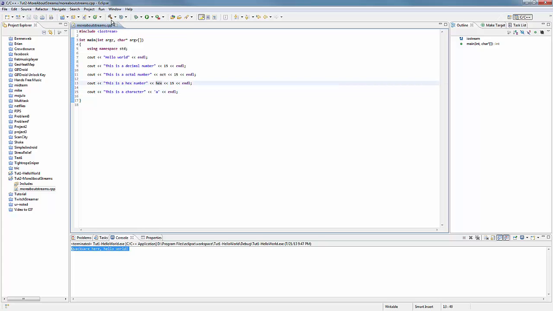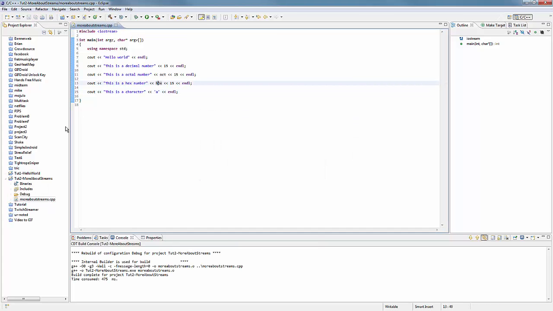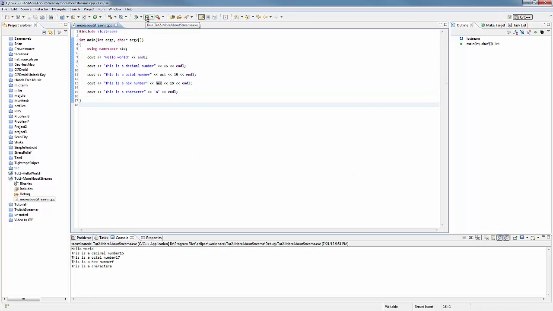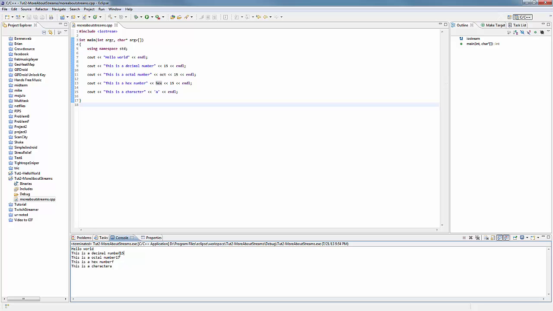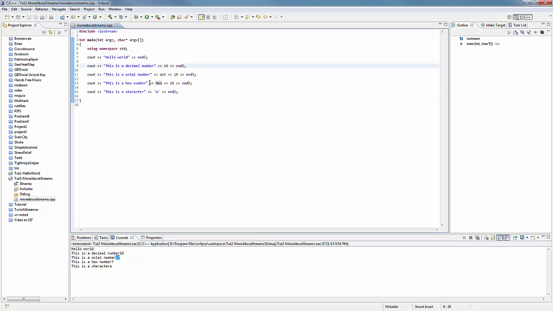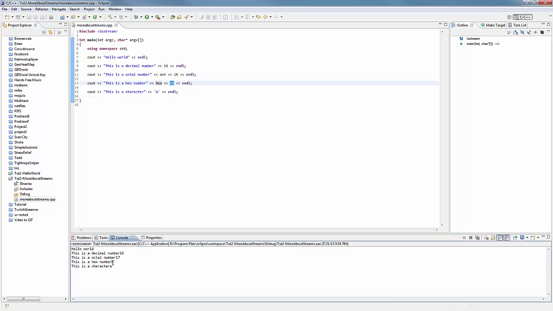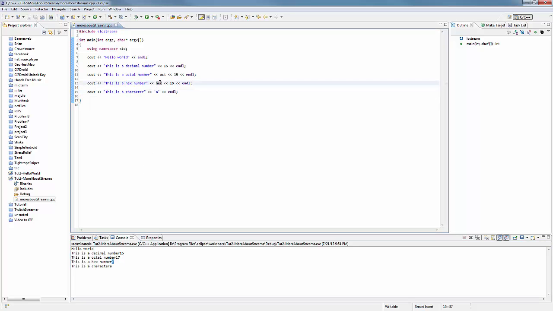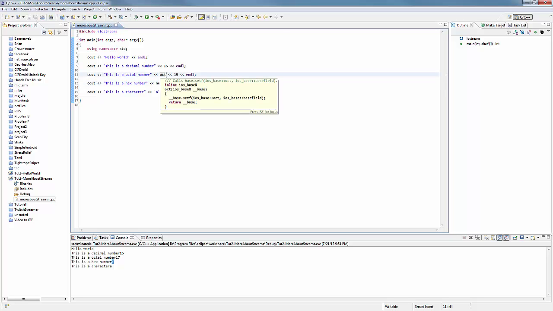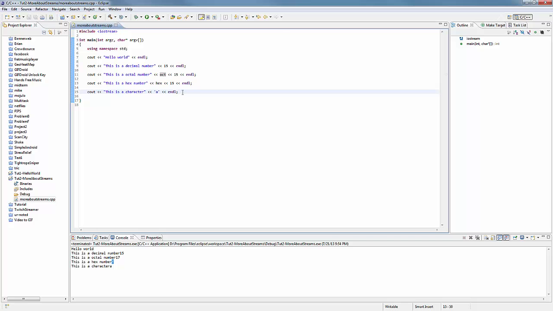Okay, let's go ahead, and I'm not going to be using auto builds since I like clicking the little hammer, but we can just run that. And you can see hello world, this is decimal number 15, octal representation is 17, of course I'm missing spaces everywhere, and hex representation is F. So you can see that, oh wait, I put 15 here, but why is it suddenly printing F? That's because I used the stream modifier to do that for us. So that's some pretty cool stuff with just integers.